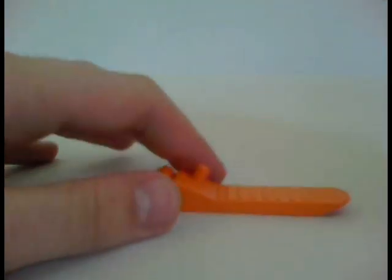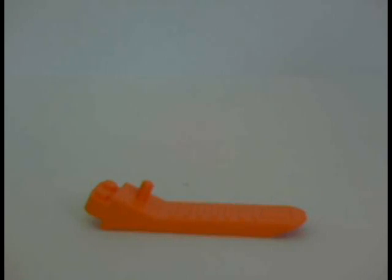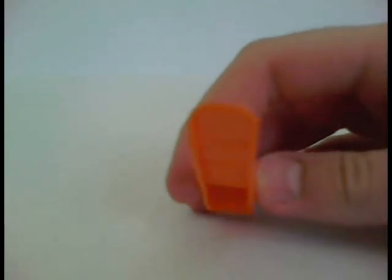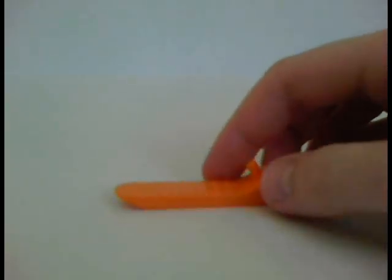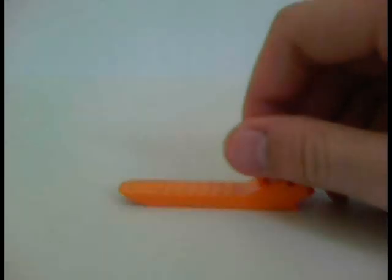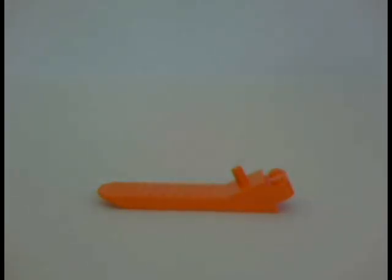So that's pretty cool. I should say, if you're planning to get one of these and you still can't get one for a little bit, one thing you can use is if your parents have dead credit cards that they're trying to get rid of, you can usually cut them in just about the size of this end, and they're usually about the thickness of the end, and you can use them for separating bricks. It doesn't work as well as the brick separator, but it is a good substitute.